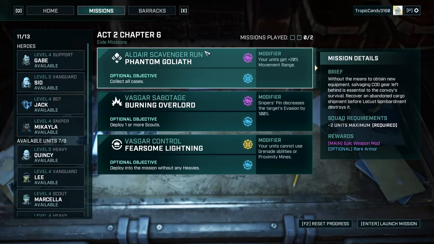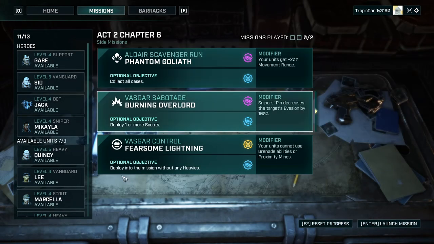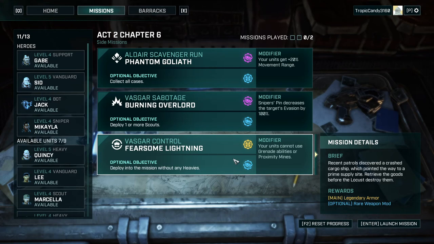It is time for some more optional missions, Act 2, Chapter 6. And of course, we're going to start with a legendary armor mission. This mission is interesting because we can't use any grenades and so on. And the optional objective is to deploy without a heavy.